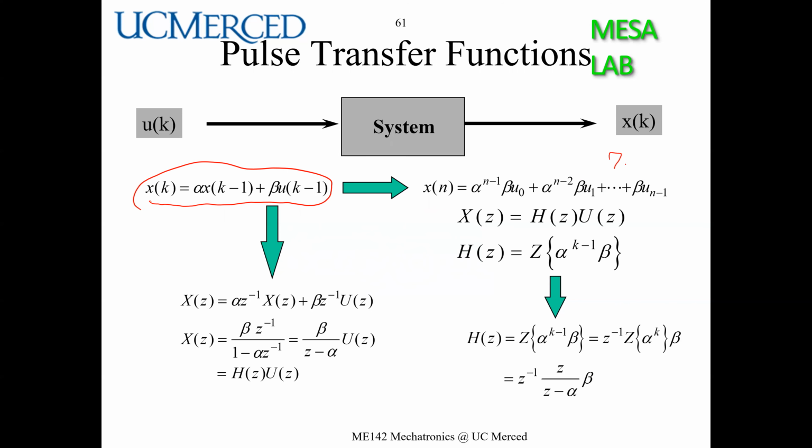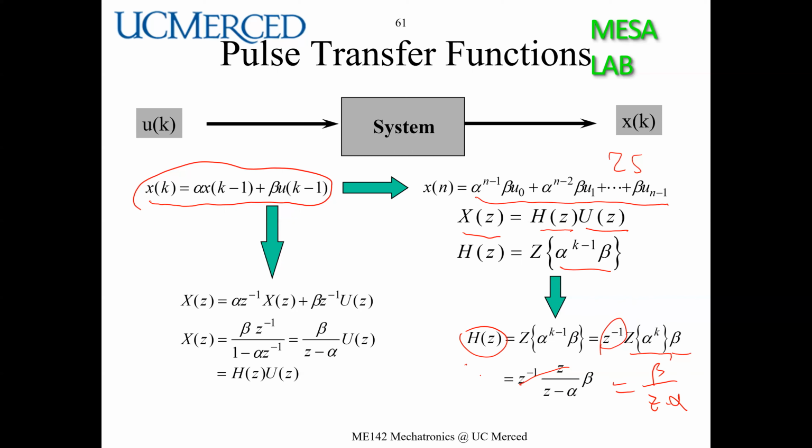this is called ZS, zero state response, all due to inputs. This one, in the Z transformation domain, is linked to that. So the H of Z is actually written as this one, and beta is a constant. Basically this is alpha minus 1, so this is z minus 1 in here. Then in the end you cancel that out, so you have beta over z minus alpha. So this is H of Z.